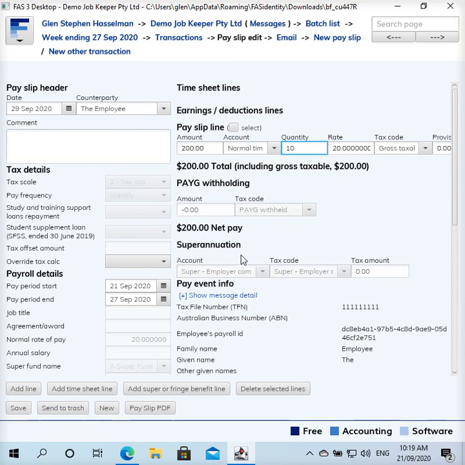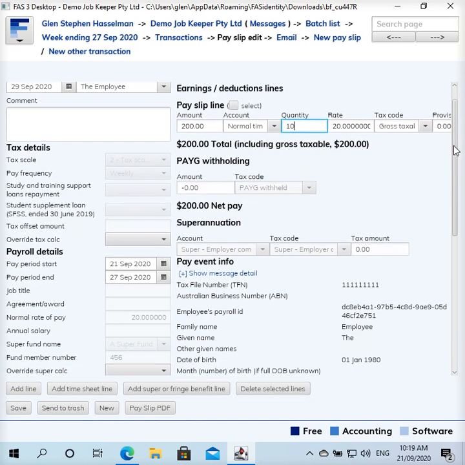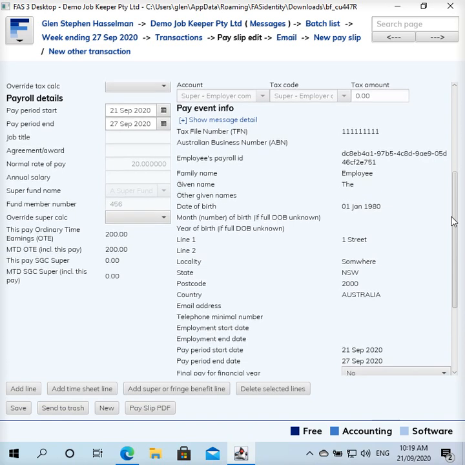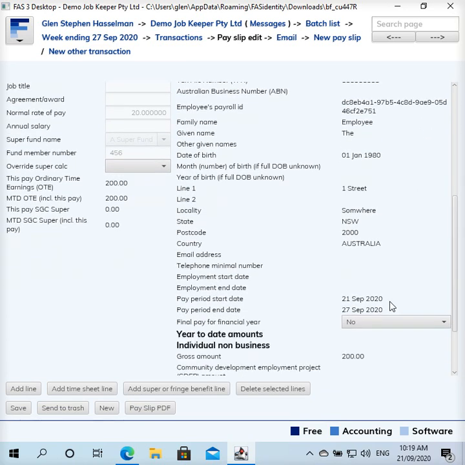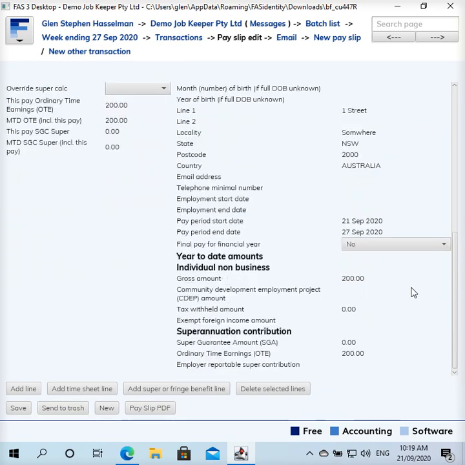Now we need to add this flag, but before we do, let me scroll down and look at this pay event info section. There's just the normal stuff like the address. Year to date amount is the gross pay 200, and I haven't actually processed any pays for them this financial year yet, which would be incorrect. You would have had some pays because you'd be getting JobKeeper, so you'd have some totals in there.